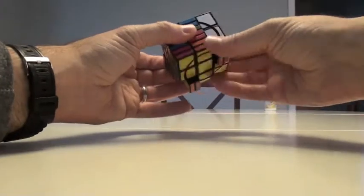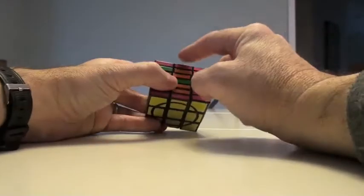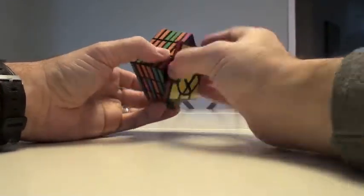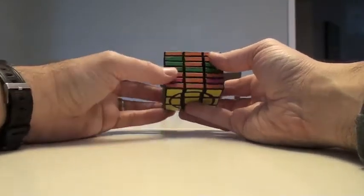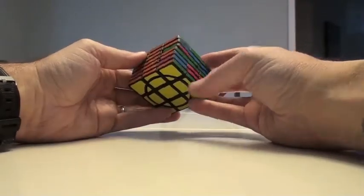Turn, turn, turn, turn. Okay, so after 2 Rubik's maneuvers, we've managed to get this back in, and we've managed to solve the 3x3 version of it. Okay, so the next step now, at this point, is we're going to do it layer by layer. Actually, let's get this in the right place here. We're going to do it layer by layer.